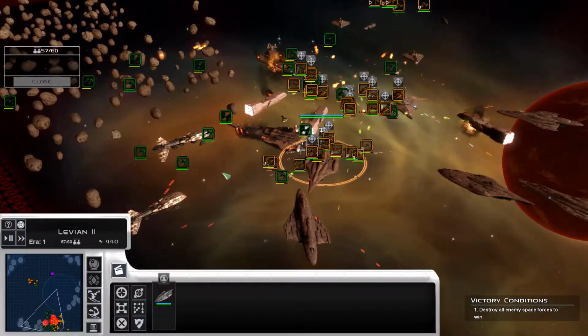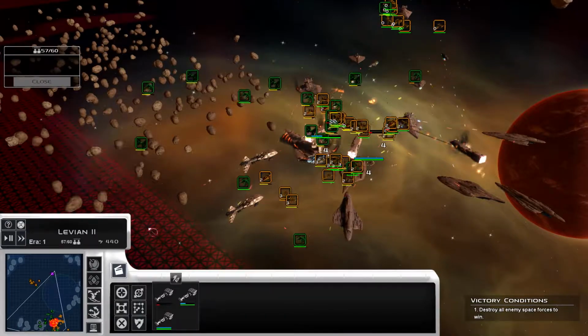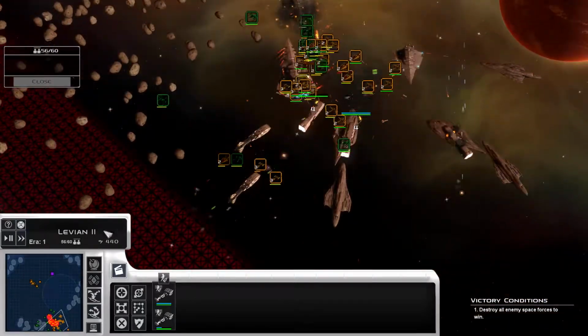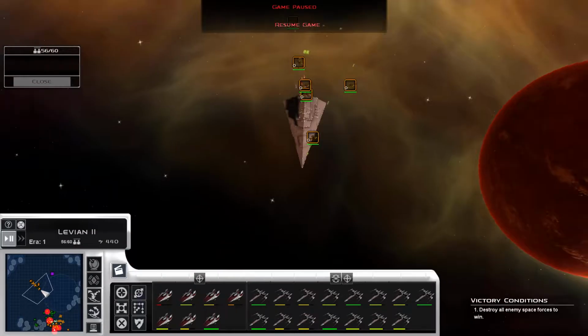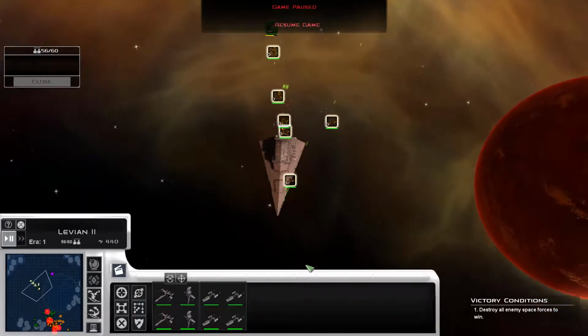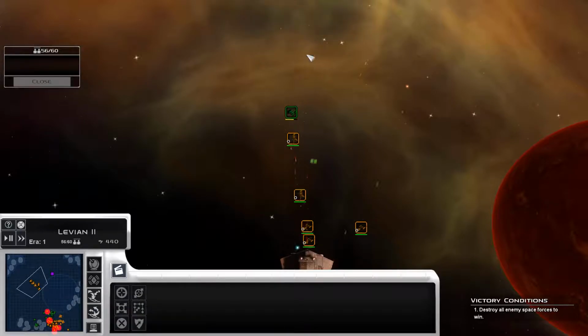That ISD is dead in the water, so I'm not too concerned about it right now. We'll focus all these guys here and get the corvettes that are barely surviving out of there. Alright, so the fleet's holding up pretty well. Weapons ready. Where are the X-Wing squadrons? Are they over here? Yeah, they are. Alright.